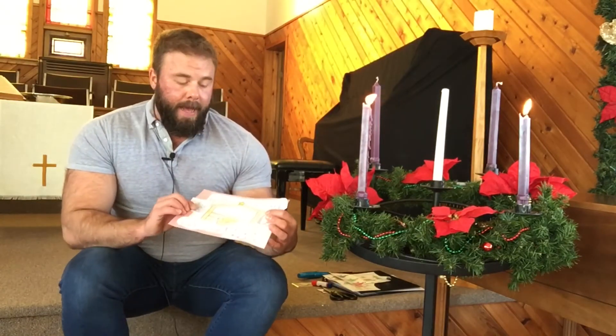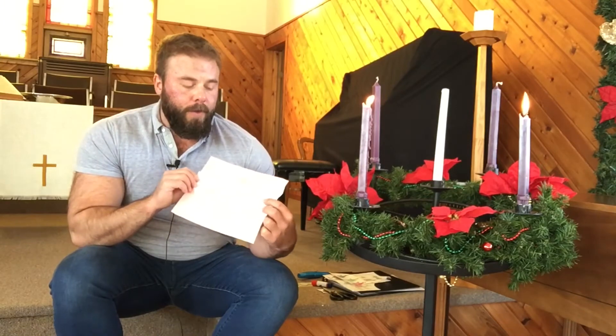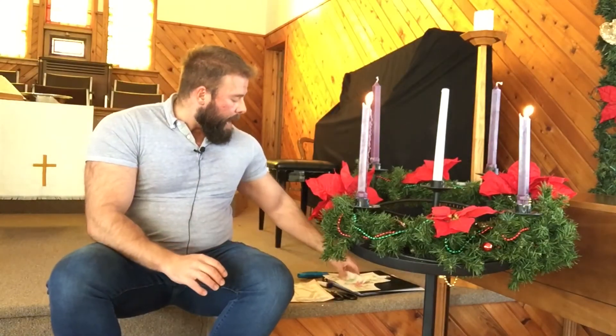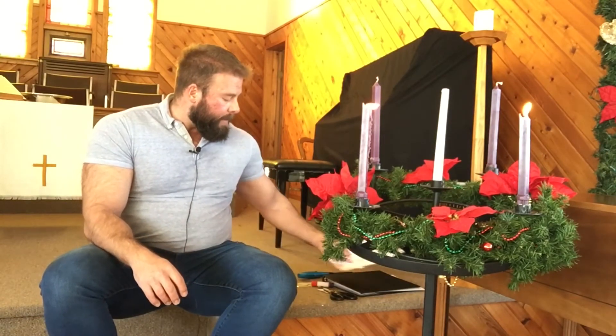Okay, so I have my two angels that I decided to put up here — we got a lot of angels here, getting really excited for Jesus' birth. And I have my shepherd over here. A shepherd, of course, is someone who looks after the sheep. If we remember the Christmas story, the shepherds were the first people to hear from the angels that Jesus was born. So as we're getting ready to celebrate his birthday at Christmas, everyone's starting to get assembled and be in place. We still have Mary and Joseph who are going to come next week, and the donkey, and then the three kings after that, and of course baby Jesus on Christmas. So remember to keep your figures safe and your manger scene safe — put it in a binder or folder and we'll keep going with it next week.